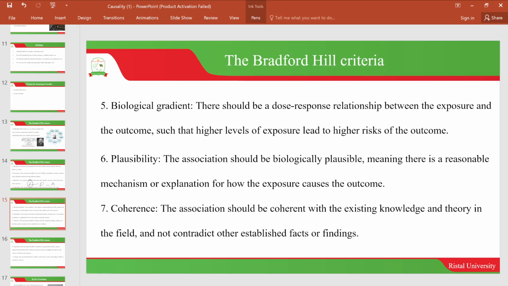We have what we call infective dose. I am just using this infective dose: if you are exposed to microbes and they are not in sufficient numbers, you may not get the disease. But if you are exposed to sufficient numbers, then the disease can really happen. That also relates to this: if the exposure is less, the disease may not develop, but if you increase the exposure, there is more likelihood that the disease happens, which means that the relationship is causal.